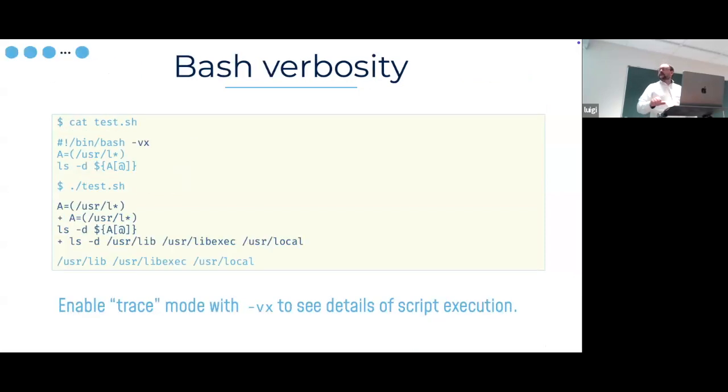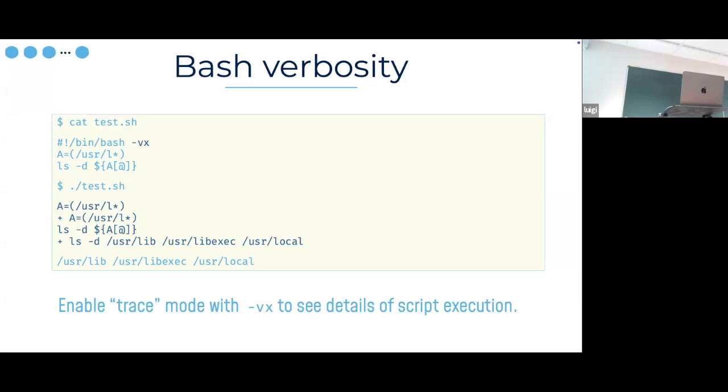That clear? Yes. Another thing that is interesting is that you can increase the verbosity of bash. If your submission script starts with a shebang like this, #!/bin/bash, and you add this option, bash will write each line before executing it. If you look at the example here, this is what you actually get as output. This is the actual result of your program, and this is what bash has been doing behind the scenes.